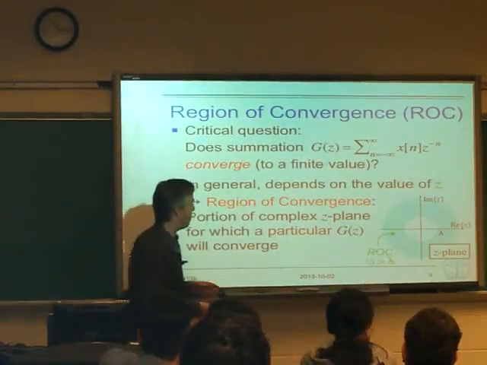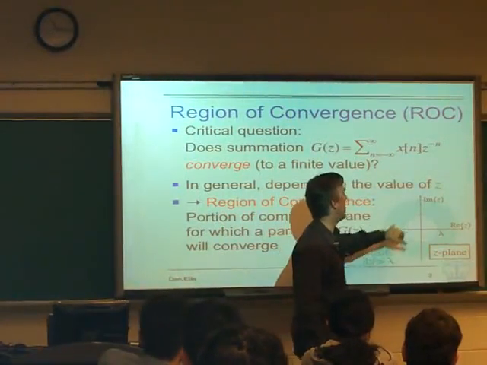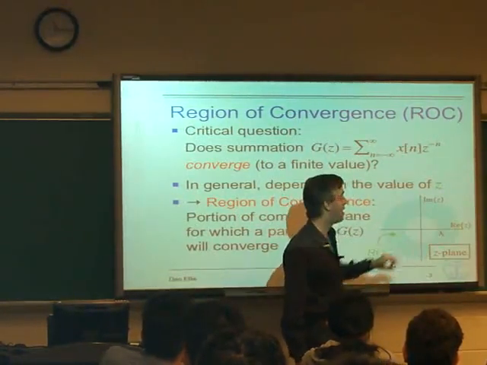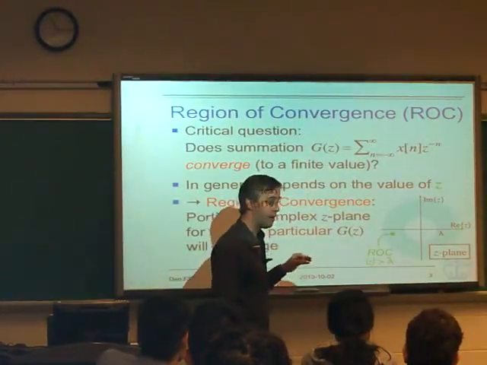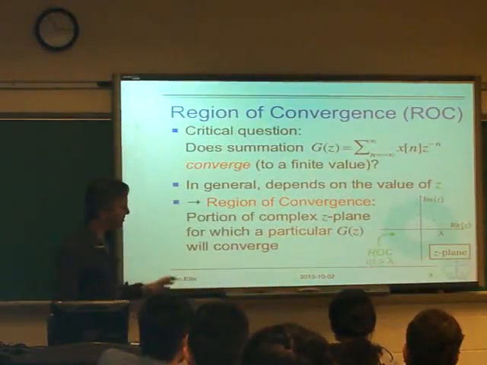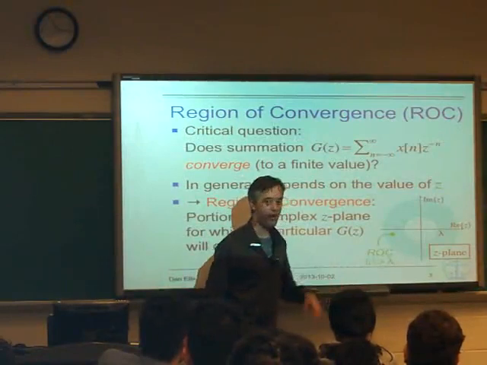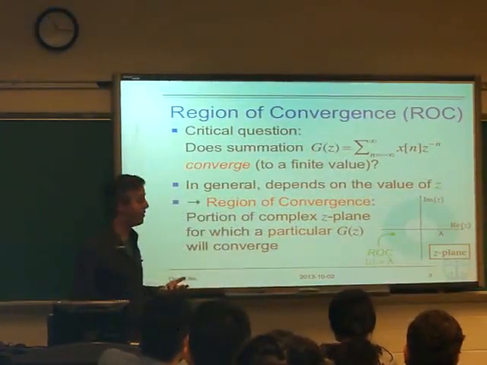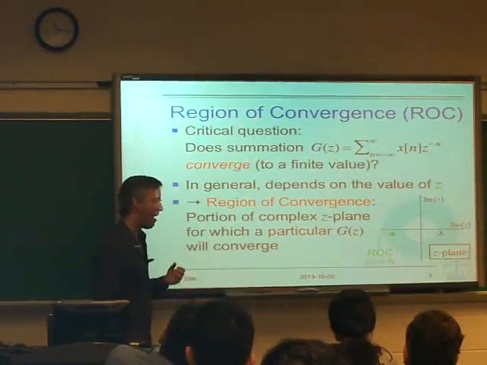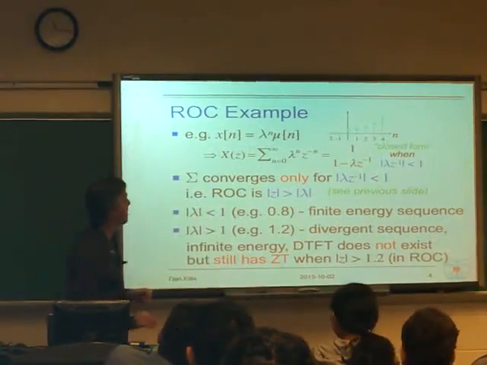One way we can think about that is this notion of a region of convergence, where we draw the z-plane and shade in the values of z for which this particular function converges, the values of z where, if we calculate this sum out, we get a converged value. This is also a big source of confusion. I thought I'd learned it well when I was in school, but it was only a couple of years ago that I really grappled with whether it really means something, which I now want to show to you. Hopefully, you'll get the same experience.